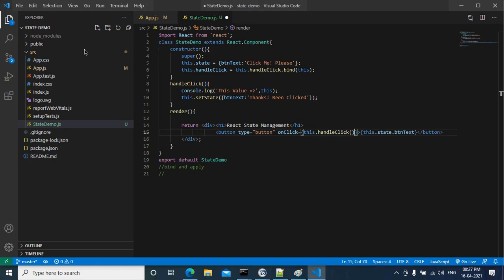So that's why it is not working. Most of the people will make the mistake of directly calling the function. We should not call it, we just have to refer to the function on click of the event. Understood it?